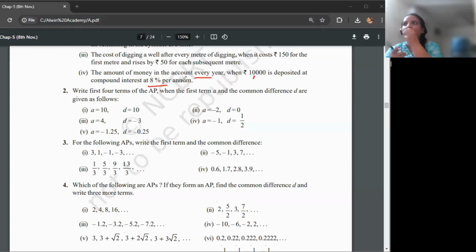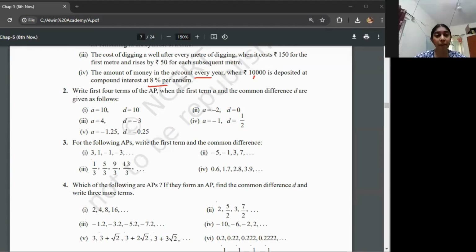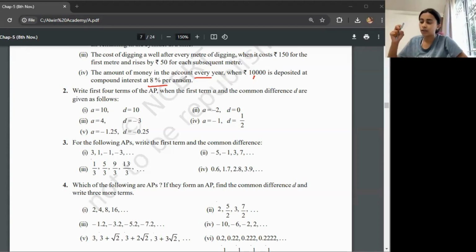Wouldn't that be a different thing? है ना? Because the amount in your bank is increasing every year because of that 8% adding to it. That means the 8% of that amount will also be different every time. Right or not? Clear no? Compound interest? But then they're adding 8% every year, right? So wouldn't it be a common 8%?